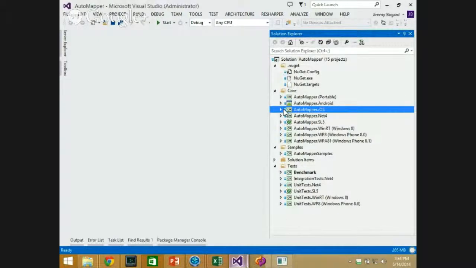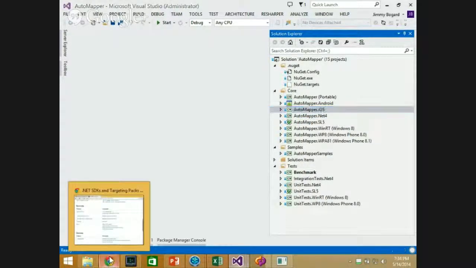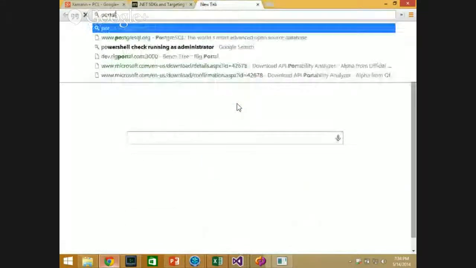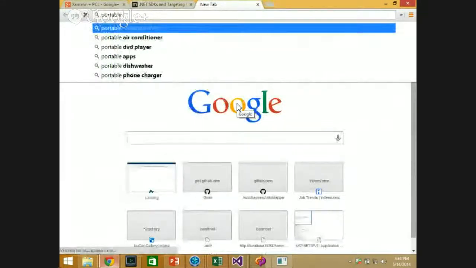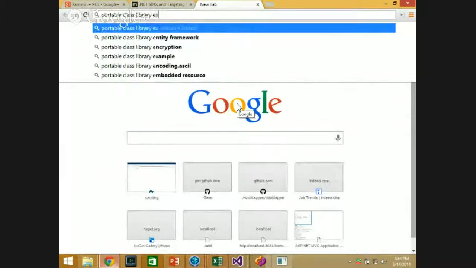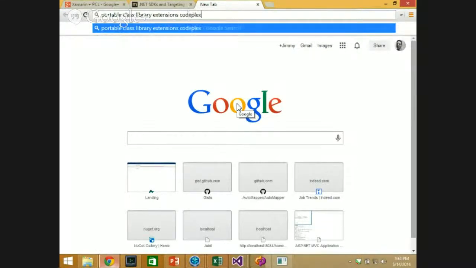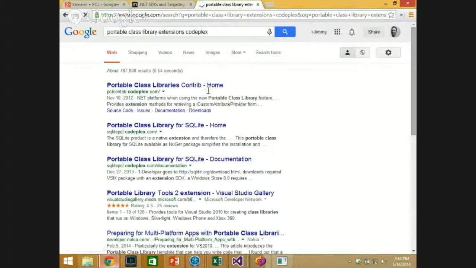It actually exists in the portable extensions projects in Codeflex. PCL Contrib. Sorry, this is the one.